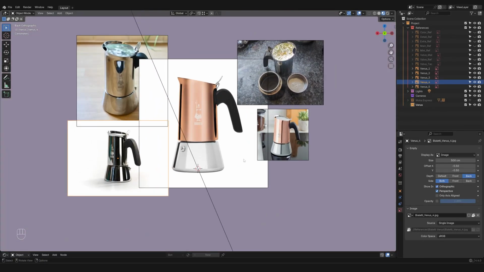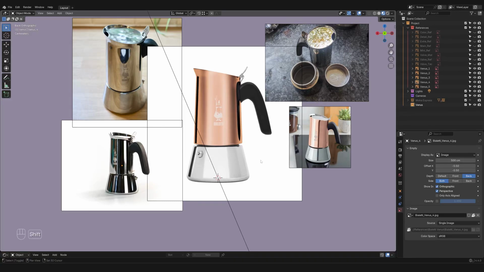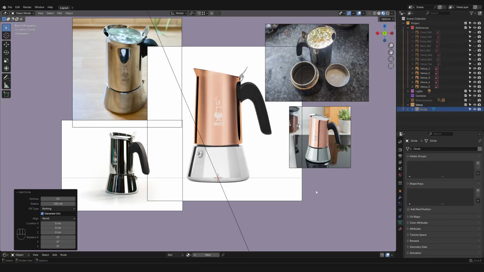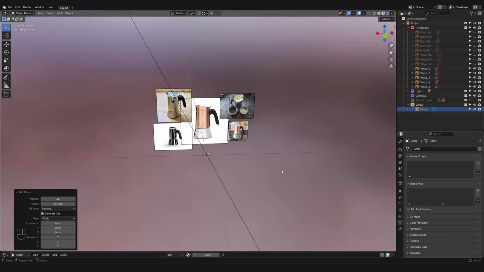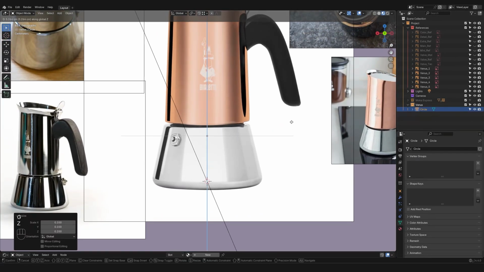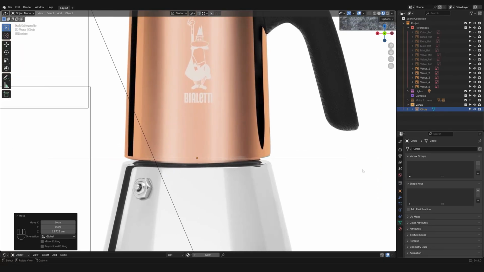And I think it's about time that we get started with this object. So if you remember in video number 13, we talked about primitive meshes, which you can bring up by pressing Shift+A, mesh. And I would start with a circle because this is definitely a circular shape, right? And now that I have my circle, which is huge, I'm gonna press S 0.1 to scale it to 1/10, and then I'm gonna press my full stop on the numpad to focus onto it, and now I'm pressing G, Z to bring it up a little bit, and I have already set up pretty much my image reference where I wanted to and at the scale that I wanted to.